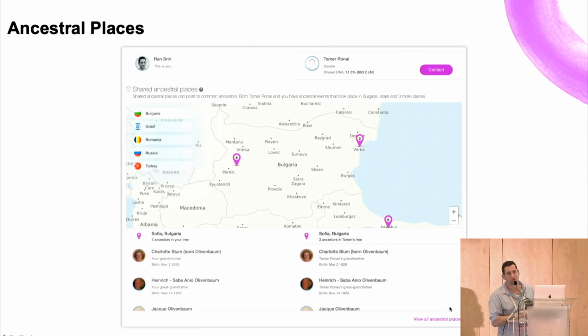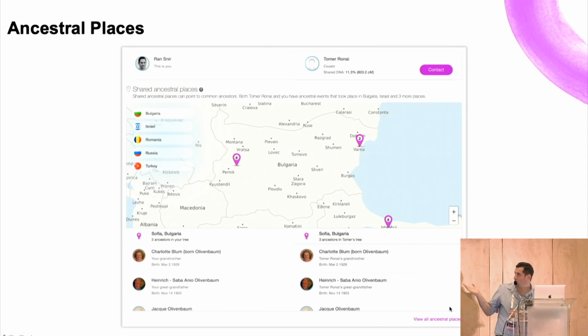Next in line are the ancestral places. Just today in the corridor, one of the ladies here stopped me and told me, unfortunately, there are no surnames. But when we scrolled down, we saw that there were so many events from Poland, both on her side and on her DNA match's side, and that was a really good indication as to where the connection might come from. In this example, I can see that I have 5 countries around the world where, in my tree, my ancestors had events of birth and death. And so did Tomer. Again, I know how Tomer and I are related, but this is a great way to look at it. And it's broken down also by a specific city.